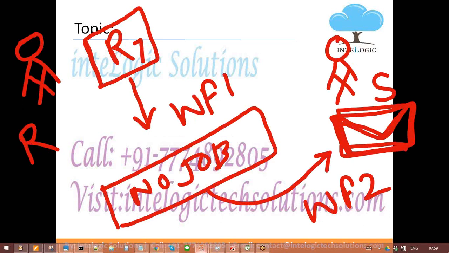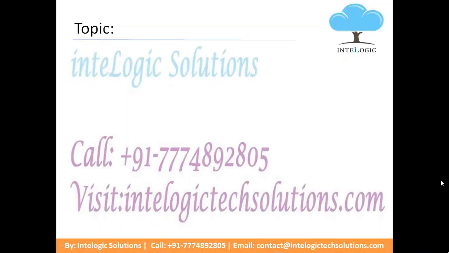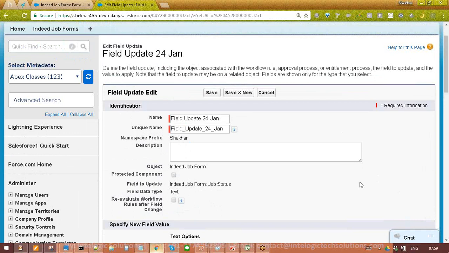Okay, it is simple. Now the main thing to tell you is, if while creating workflow rule 1, Robert forgets to select this, then Shekhar's work will never happen, because Shekhar's workflow rule is dependent on the field change of Robert.